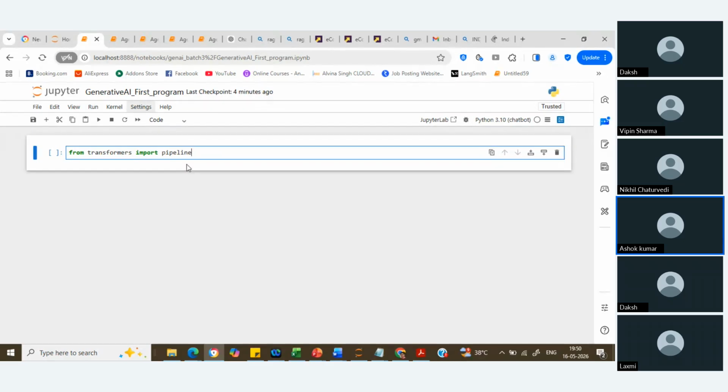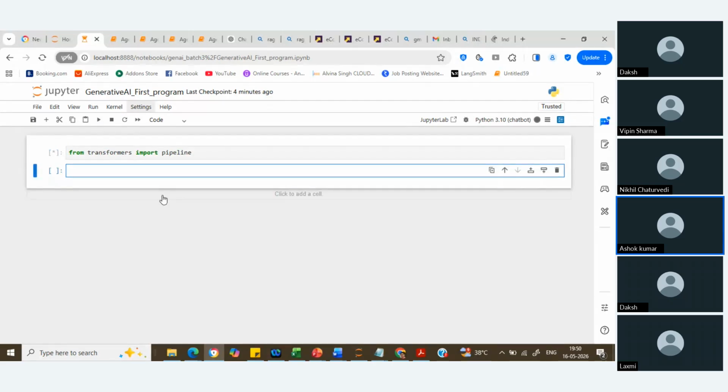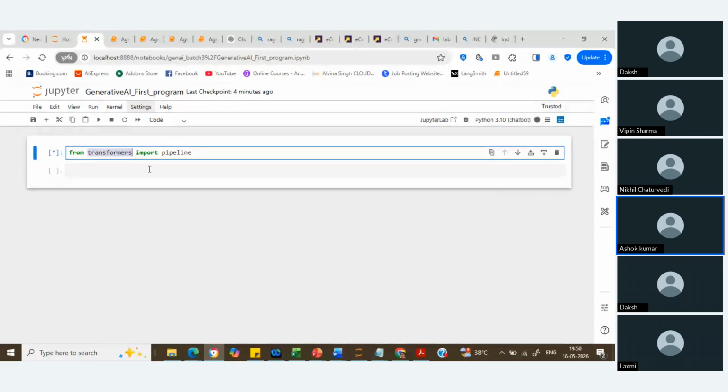So I'm going to import pipeline, and pipeline has all the models and information. Basically, I'm going to utilize the transformer library, and from transformer, I'm going to import the pipeline. It is taking too much time.